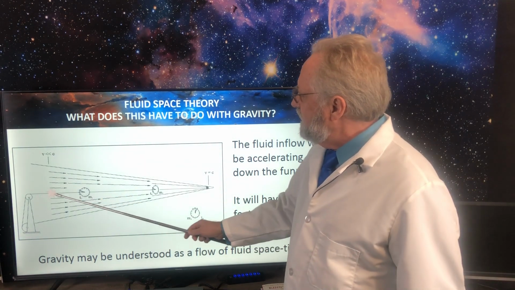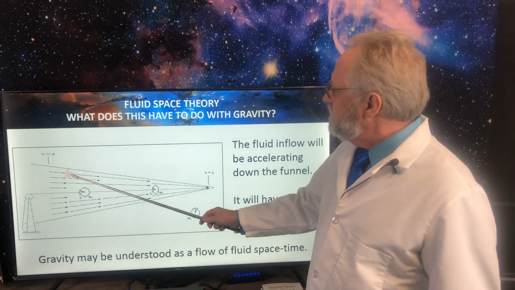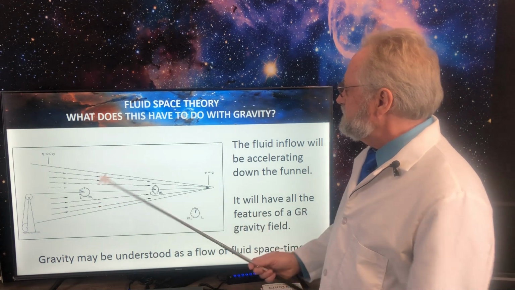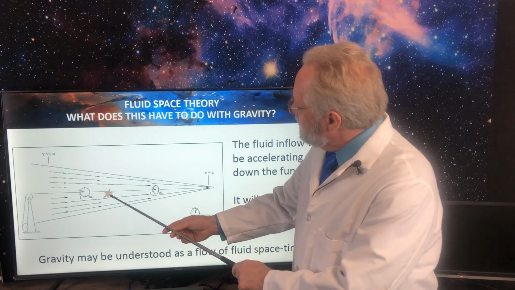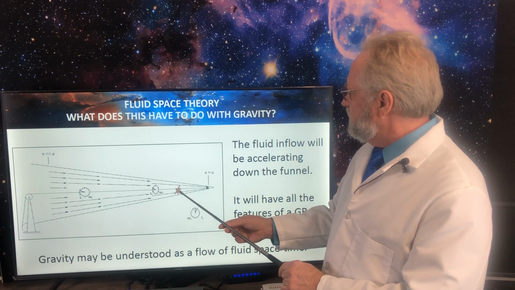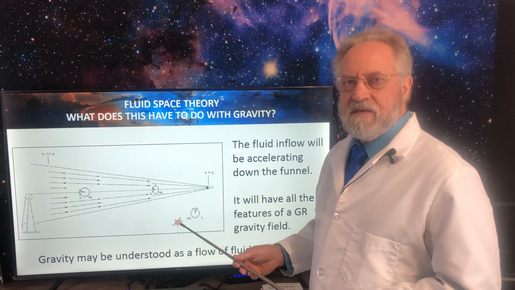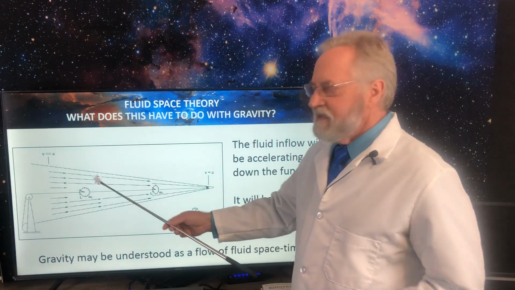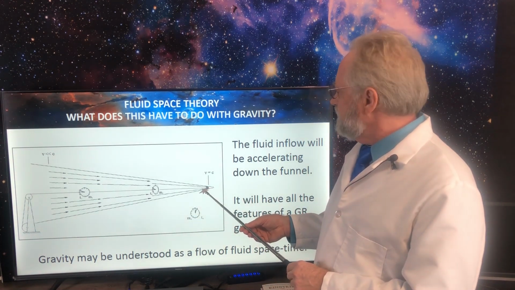So we could actually hang a clock on a string into the funnel and it would dangle straight down because that's the acceleration vector, that's the action of the gravitational field. Now some other things will be going on because the lower we drop it into the field, the stronger the gravity will get because the acceleration is increasing as you get closer to the tip. So this is just like a gravity field around a massive body. It has the same behavior. It's weak at a distance, and it's really strong when you get close to the center.